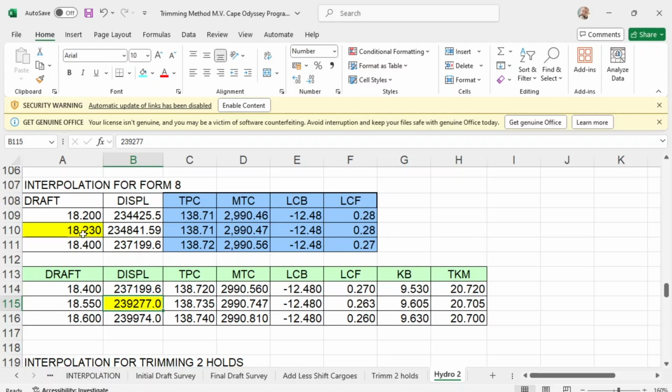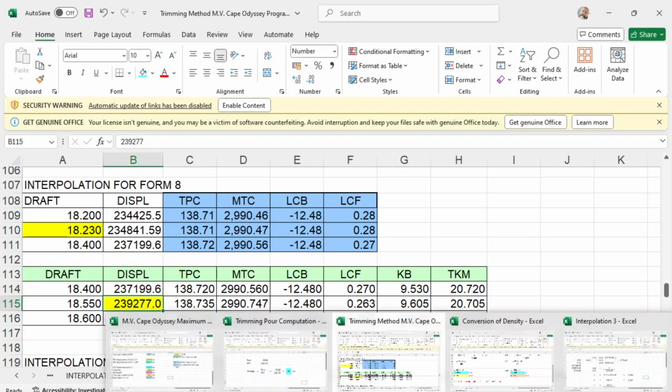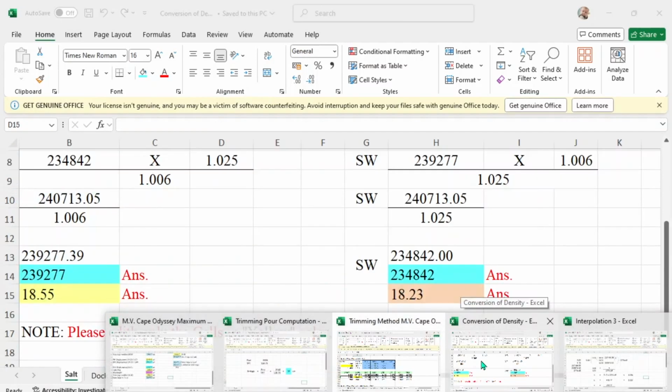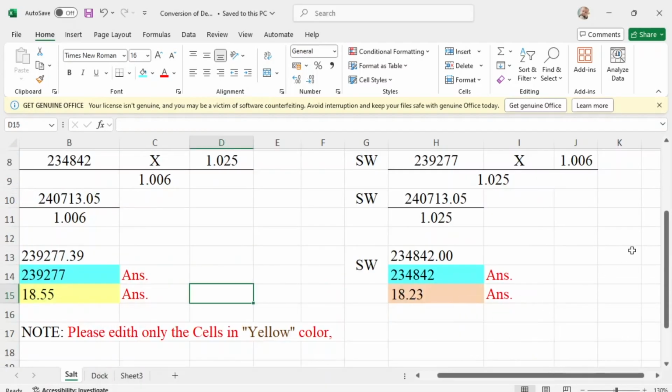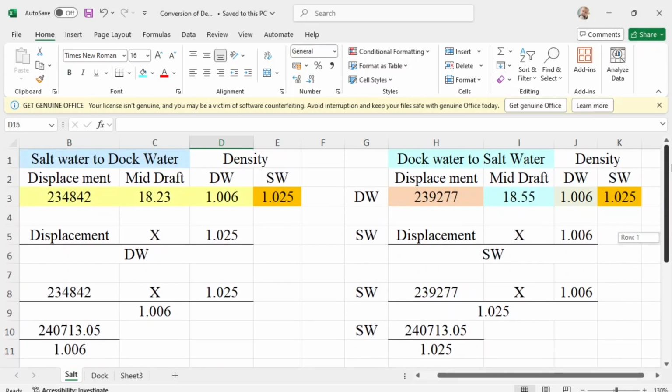And the summer draft is 18.23. The corresponding displacement is 234,842.